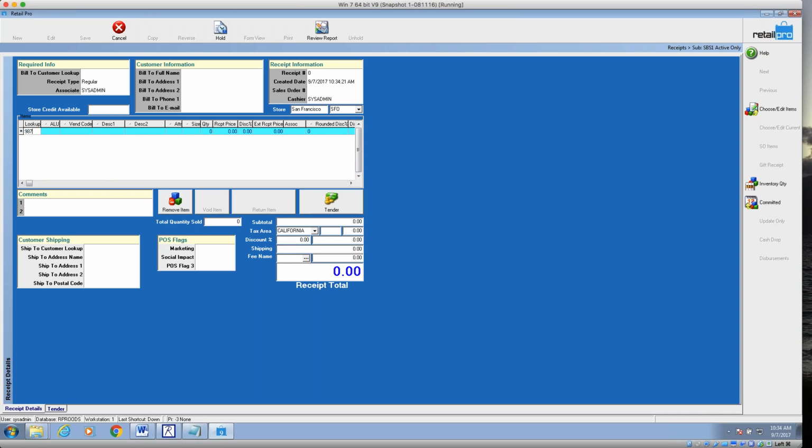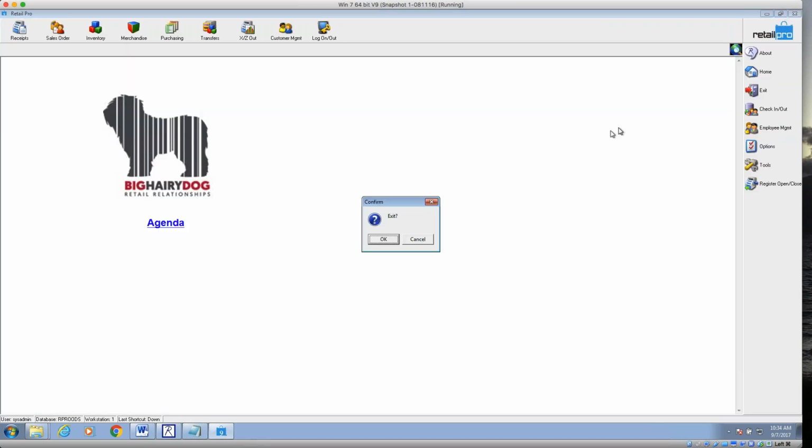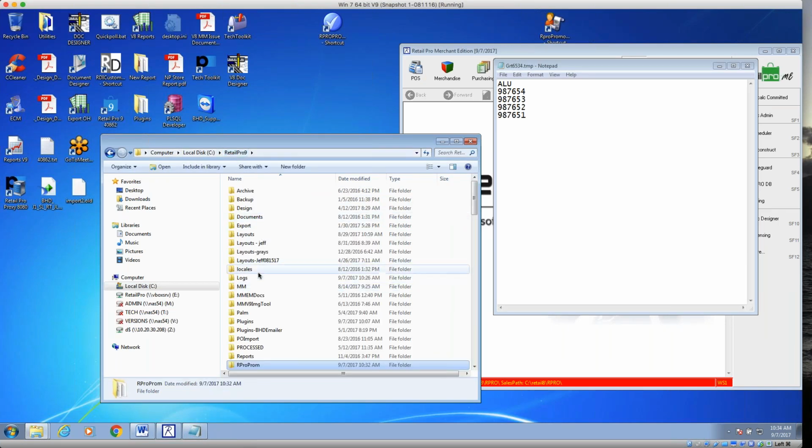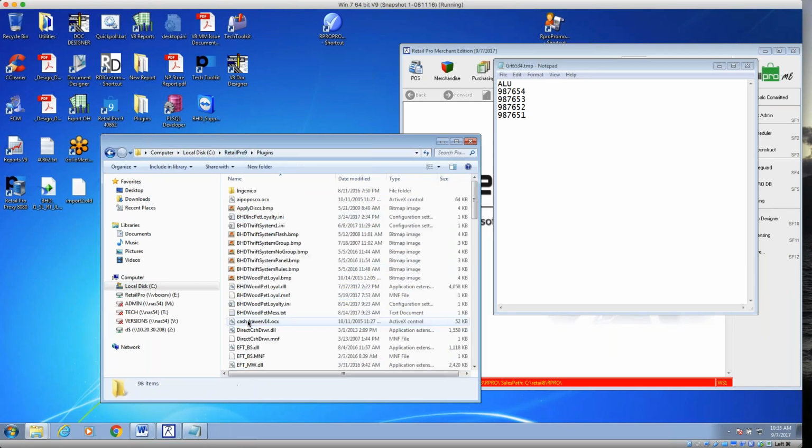Oh yeah, all right. Okay, I'm still not seeing it pop up. Did we not get it turned on right or something? It should be popping up every time we do one of these. So our DLLs are in fact in our plugins folder.